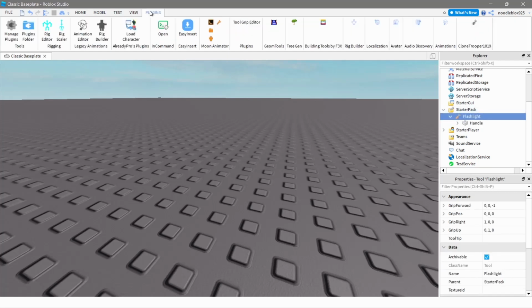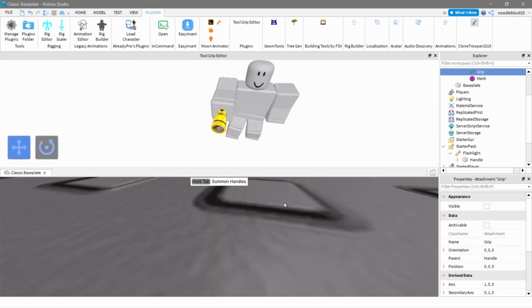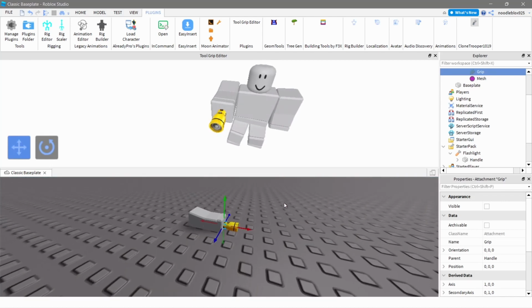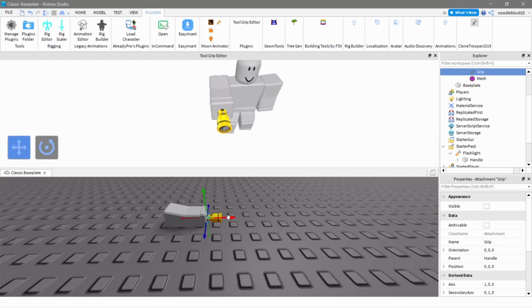Now, we are going to edit the tool grip by using Clone Trooper 1019's Tool Grip Editor. Edit Tool Grip, and then you get to edit Tool Grip. As you can see, this looks a little bit weird, so I'm going to make it so it looks better.